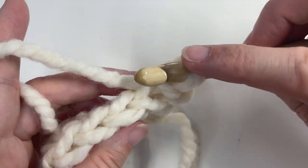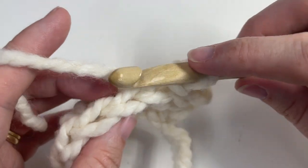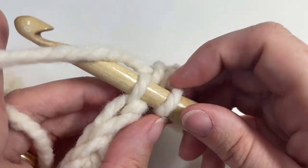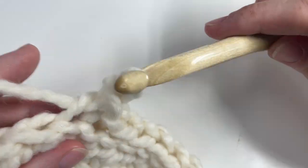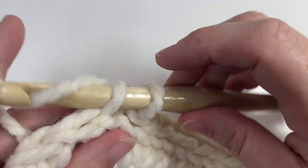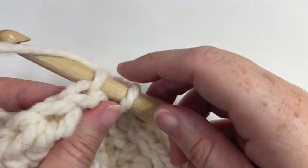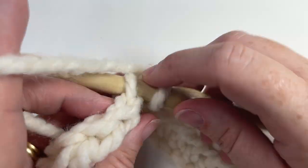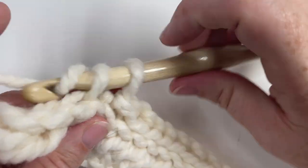You're going to slip stitch into that first stitch, working in the back loop only, and then into each stitch all the way across. And you're going to do this for rows 2, 3, and 4. So at the end of row 2, you'll slip stitch all the way across, chain 1, turn your work, continue working under that back loop only and slip stitch in each stitch all the way across. I'm almost to the end of my swatch, so I'm going to show you what I mean here in a sec. So this is the end of my row two.